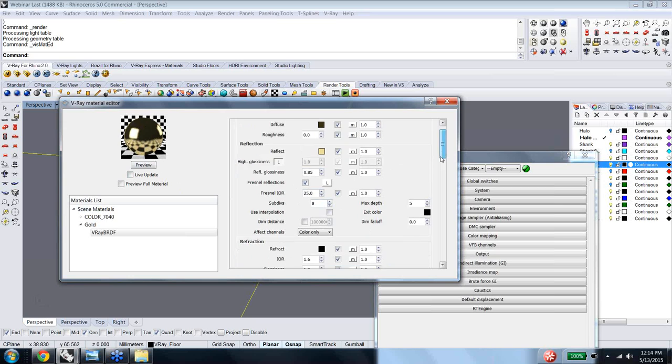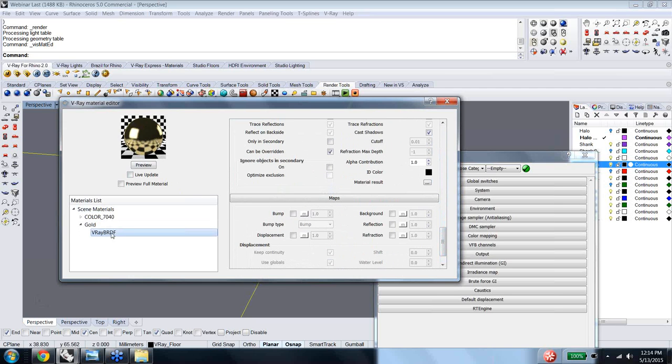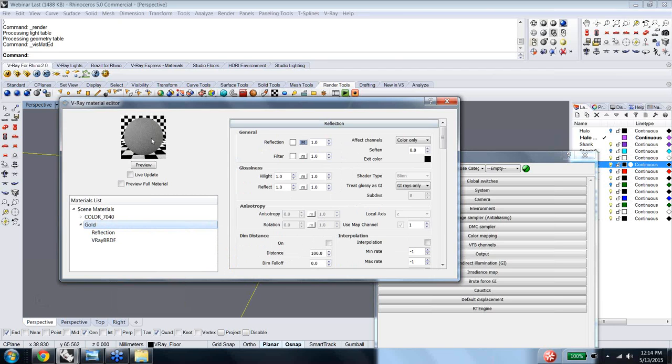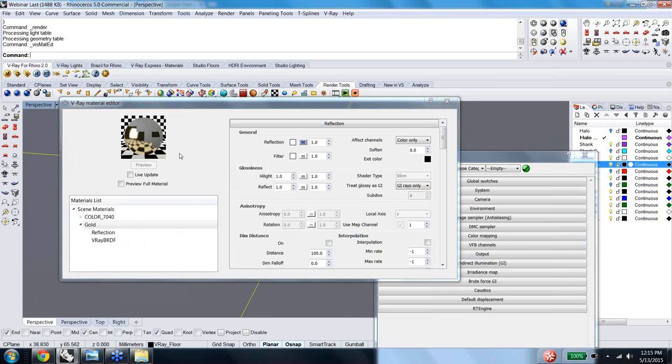In another moment, I would love to also show you guys how to put in a bump map, which is one of the reasons why we like the BRDF. I can add a bump map to this with scratchiness that gives a real quality of metal being scratched up, which all polished metal is very finely. So now I'm going to add one more layer. And that's going to be a reflection layer. What the reflection layer does is it adds another level of a clear gloss coat over the metal material. So I'm going to go ahead and apply that to my objects.